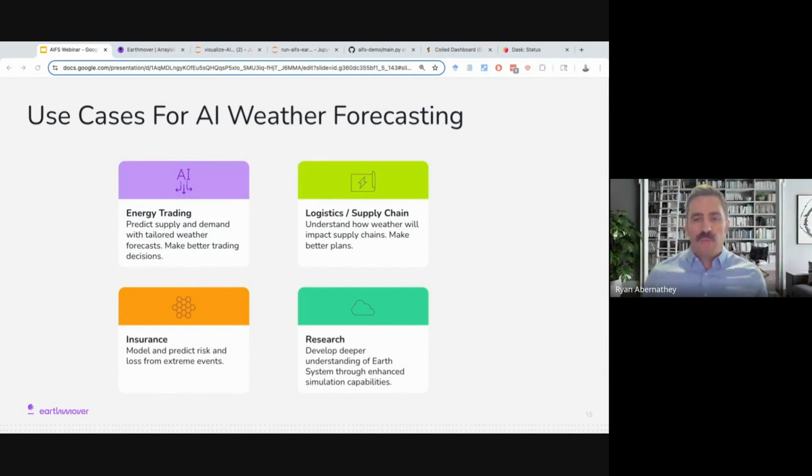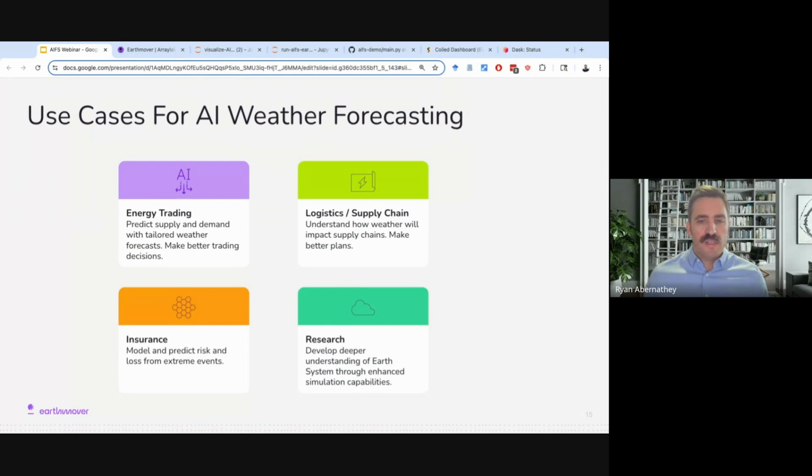So there's a lot of exciting use cases for AI weather forecasting, and I won't possibly highlight them all, and I'd love to hear from some of you what your use cases are. But certainly energy trading is one of the ones we hear about a lot. Being able to predict supply and demand with tailored weather forecasts enables traders to make better decisions and ultimately save or make money. Logistics and supply chain is very sensitive to weather, so understanding how weather impacts the supply chains can help them optimize.